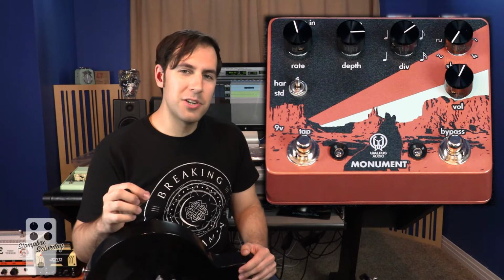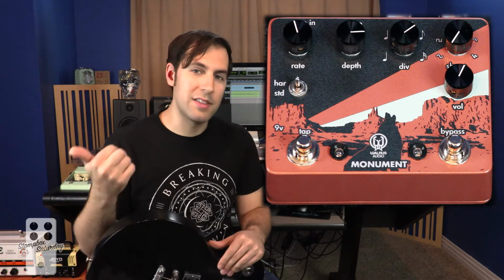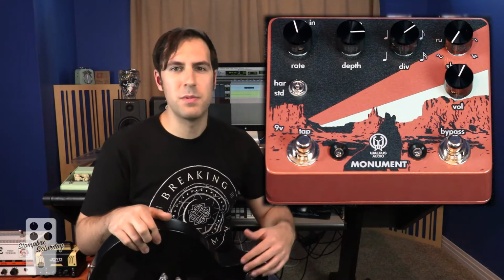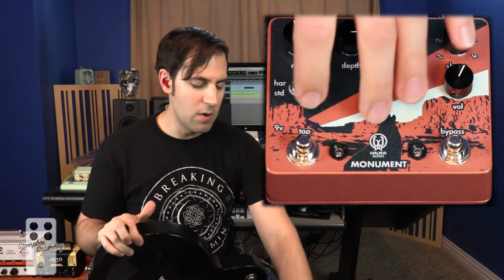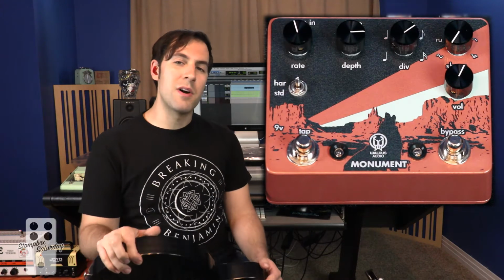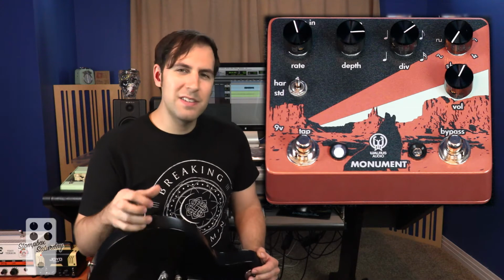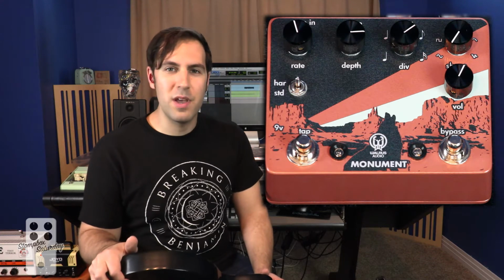The hallmark feature is the harmonic mode of the tremolo, which you heard at the top of the video. Now you can, of course, get your standard tremolo sounds, which are a little bit more choppy and a little bit more apparent, or you can flick that switch to the harmonic mode, get a nice softening of the edges, and it kind of feels a little bit more like a univibe. So let's take a look at the different waveforms in standard and harmonic mode.